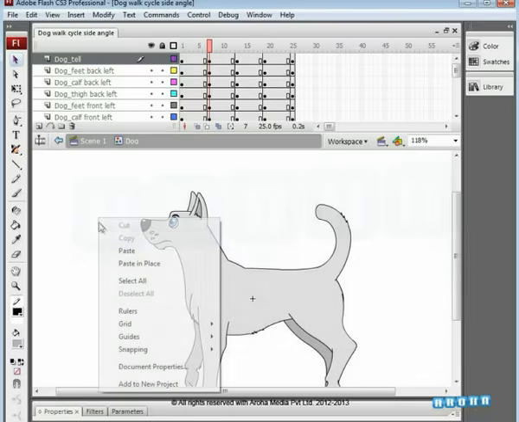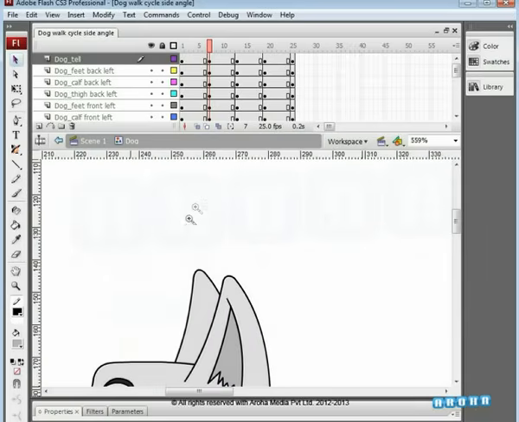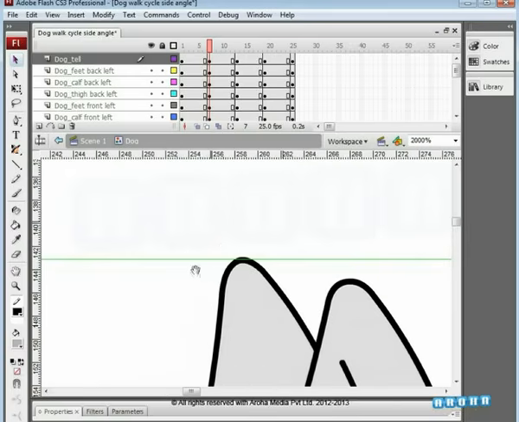Right-click on any stage area and select rulers. You'll get the vertical as well as horizontal rulers. Now, just click and hold on the horizontal ruler and drag it down as seen in the video. You'll see that a green guideline is dragged out from the ruler.